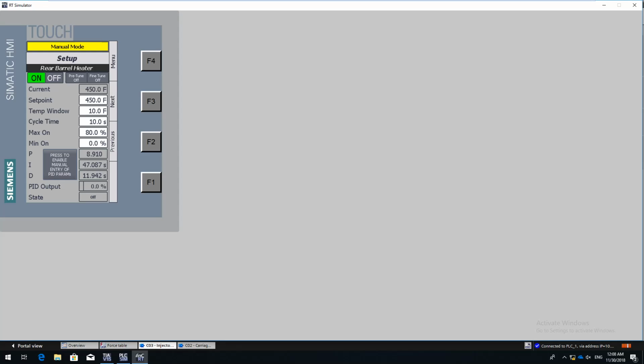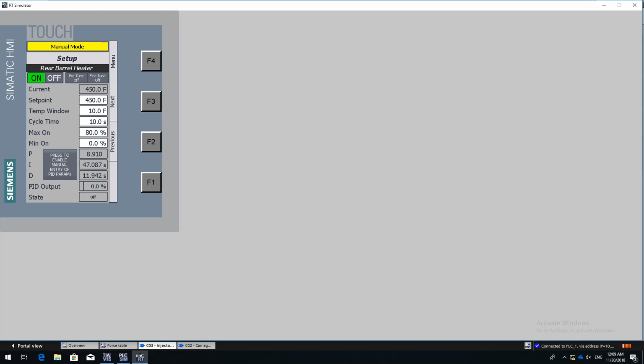The PID output shows what percentage is actually being calculated out of the PID loop. So when we're warming up, you might see it up to 80%, but when we're more at temperature, you might see something lower like 5 to 10% on. There's also an indicator light right next to the percentage letting you know when exactly the solid state relay should be on and when it should be off.